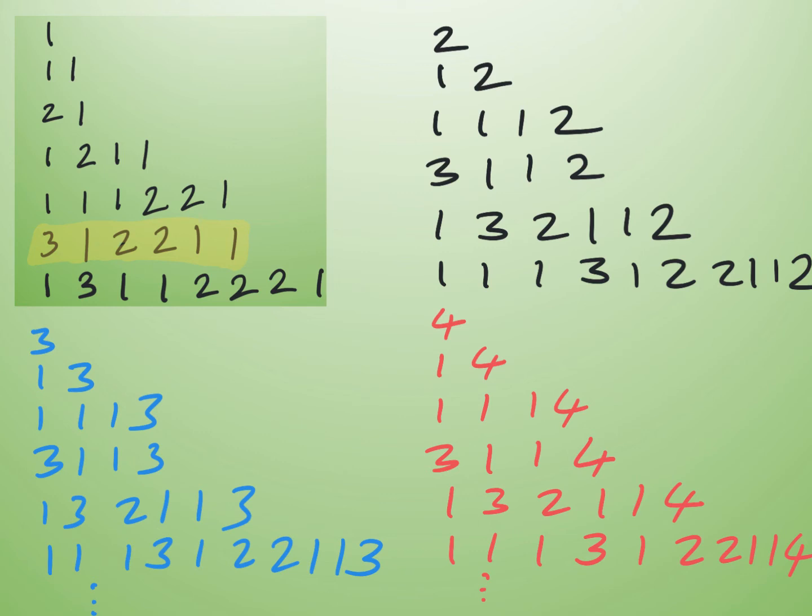Okay, and did you also notice that when the seed is 2 or greater, this part of the sequence is just repeated for each one? Also, did you notice that if you ignore the seed, the first term, the only digits that appear are the digits 1, 2 and 3? And another thing you might have noticed is that the sequence 3, 3, 3 never appears.